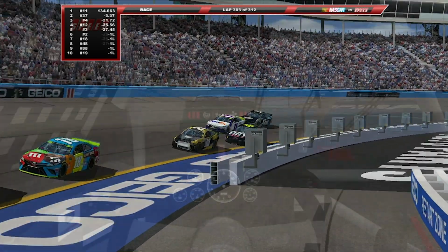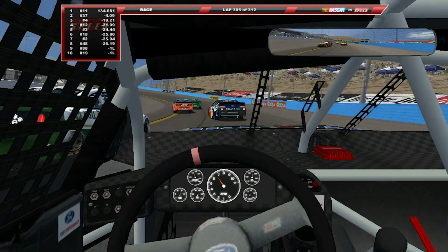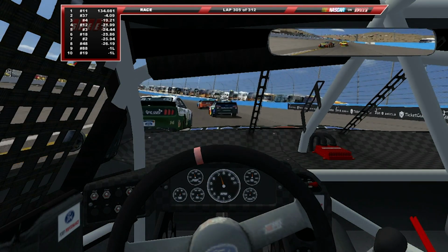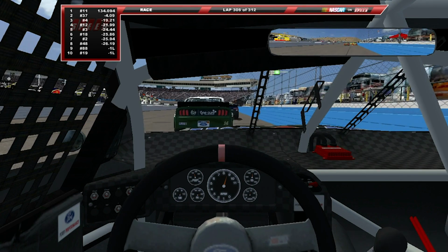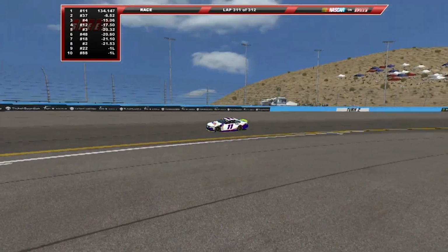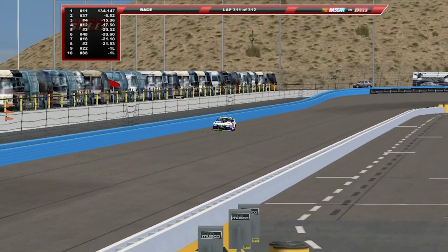Still unbelievable that the 11 did not come down for fuel. If he runs out, this could be a great situation for the 4 car as long as the 37 also runs out. He is out there in 3rd position, the front runner of those that had come down for a pit stop to get fuel. However, here comes the 11 car around for the final time. He is not stopping, so he is going to try to stretch this one.